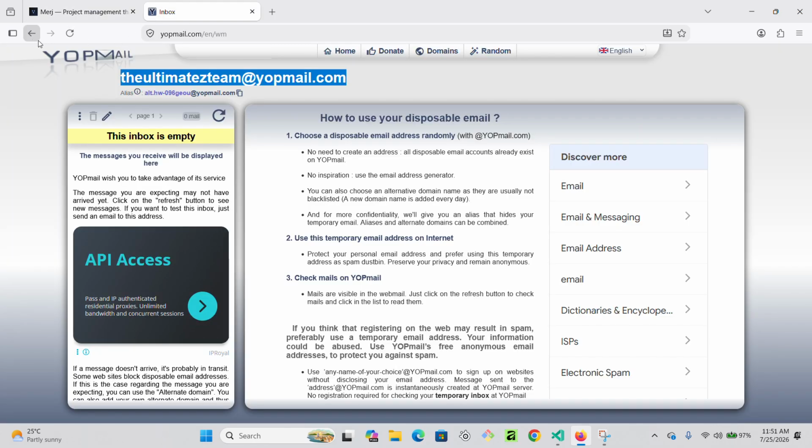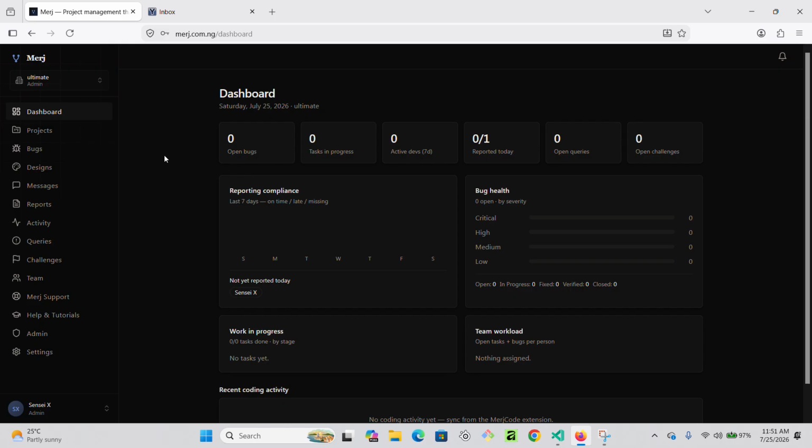I'm just going to create a second temporary email. I want to create a developer. You can also be the one who wants to use it to measure your own activity. I'll show you all cases. Let's say you're also a team lead, you're also a developer, and you need to also monitor your programming activities, your development activities. So I would explain it from all ends. So let's start first with the main account owner. If the main account owner is a PM or a dev who also wants to track his coding activities and also his Kanban activities, let's see the scenario.